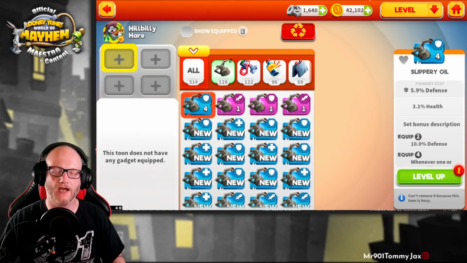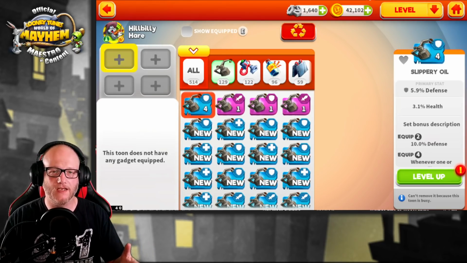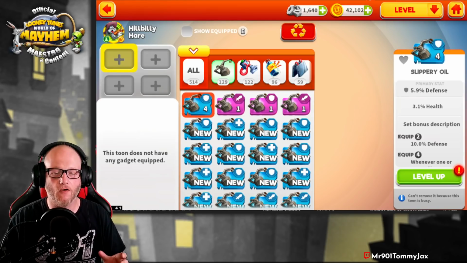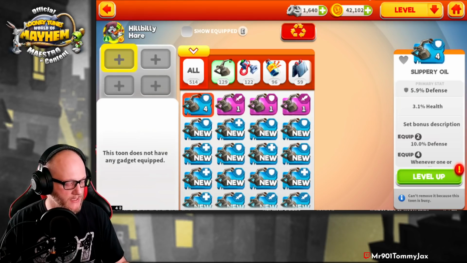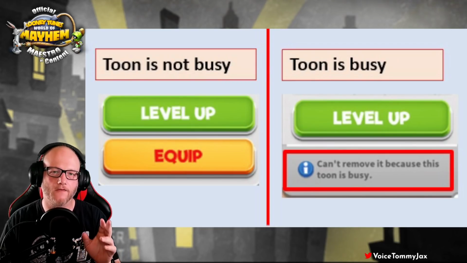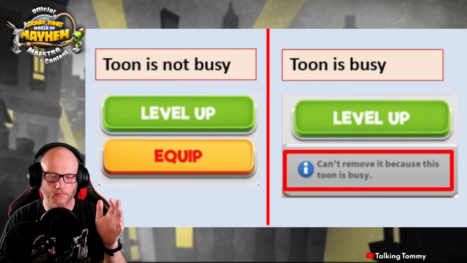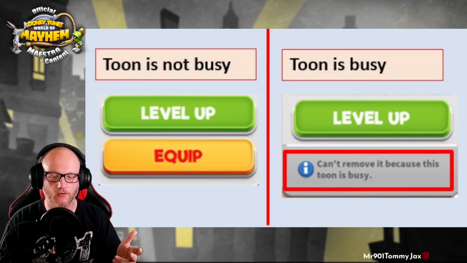This one's all about busy tunes. Now, what is a busy tune? I said experiment, but keep in mind there are some tunes that may be busy at the time. What you'll see here is right under the equip button, if there's nothing underneath it and the equip button is visible, then that means that you can equip pieces.